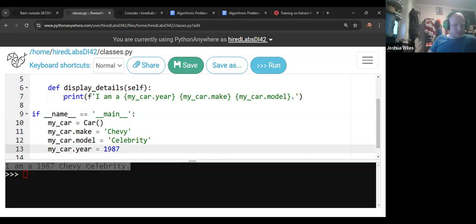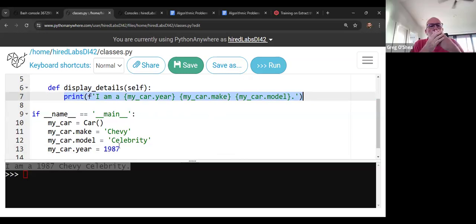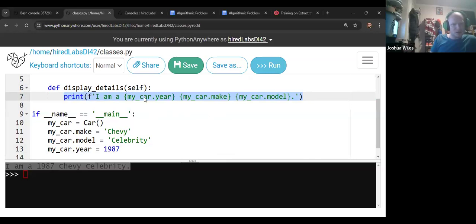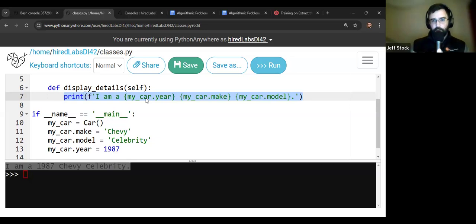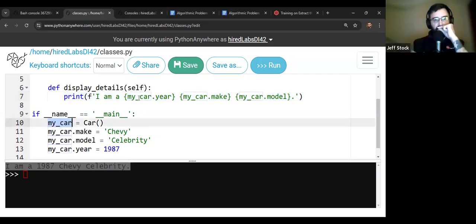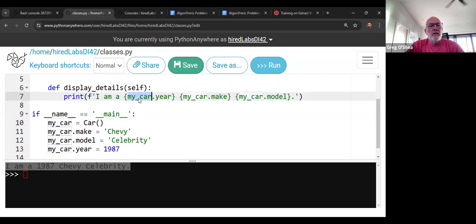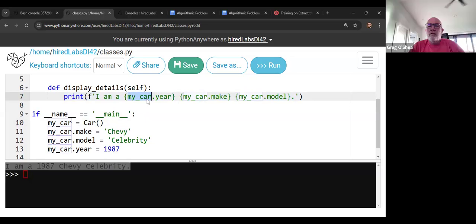What else might need to change about this statement particularly now that we moved it up into the method and it's not down here? Oh, it's not going to have any information. You're going to need to do a loop so that it can get the data, right? I think you're close. Because you define the my car, make, model, and year down below it. Up above, it doesn't have anything to refer to. Exactly. So what do we have to change this to? If has to go up above. No, the if is in a good place. We have to change this to something though. What do we change it to?